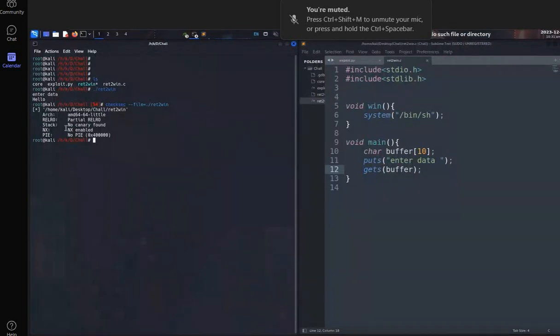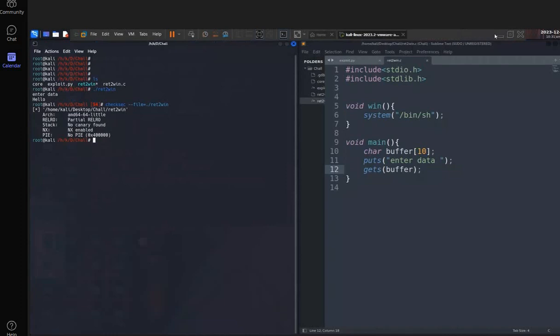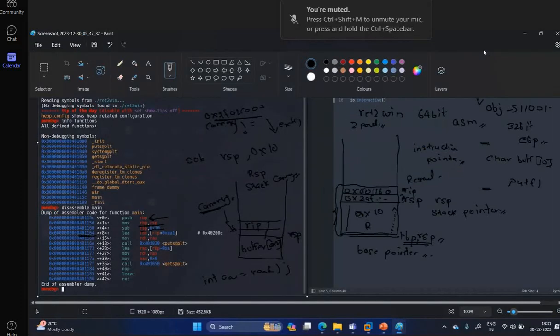Now there is one more stack protection called NX. NX is enabled over here because we're not going to use it. So what is NX? NX is the non-execute bit. Whatever we try to load onto the stack, inside the buffer, whatever we write, if a malicious attacker tries to write malicious code, that malicious buffer should not get executable permission.